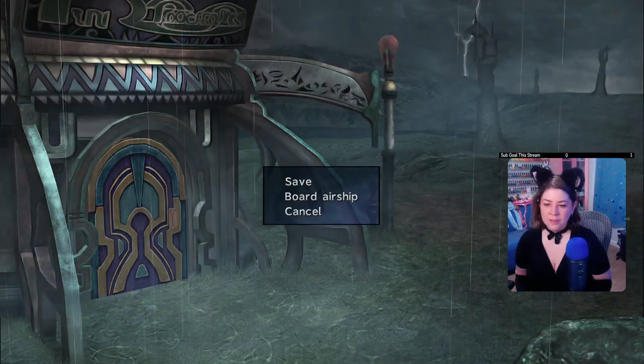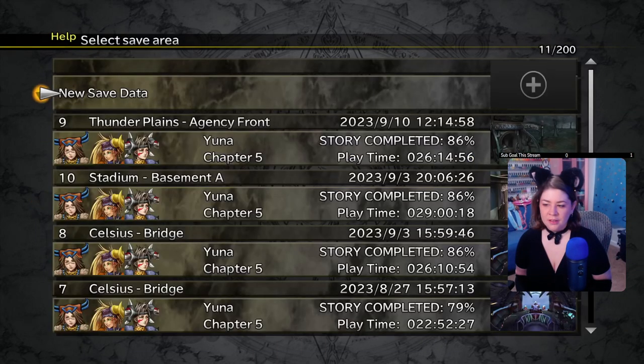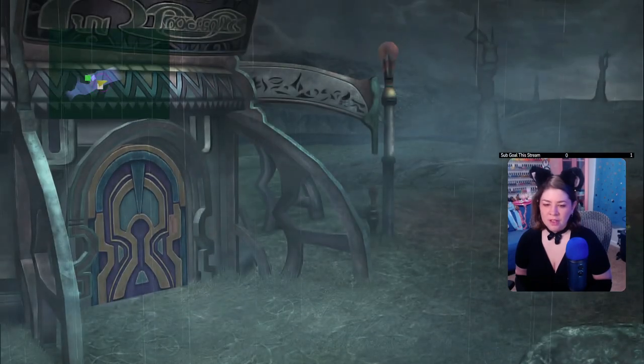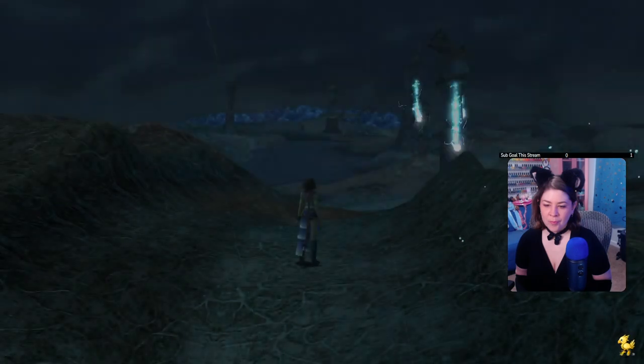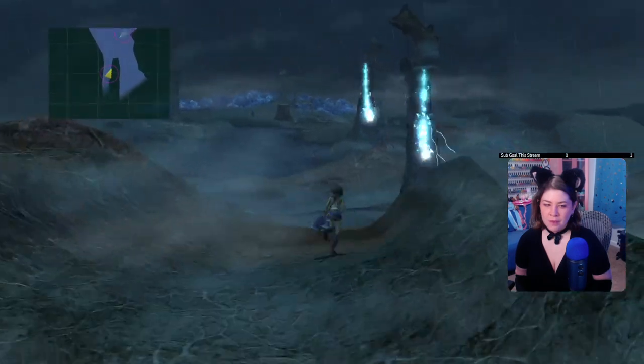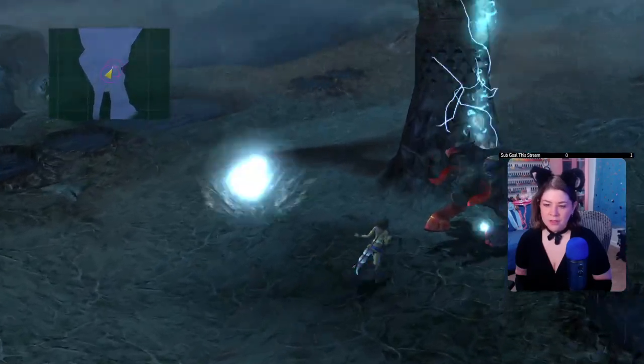Alright, we're gonna have to do the same thing on the other side. I'm gonna go ahead and save. We're gonna use save slot 9. It's right over that disappointment. Alright, so on this side, we're gonna beat 5 more.